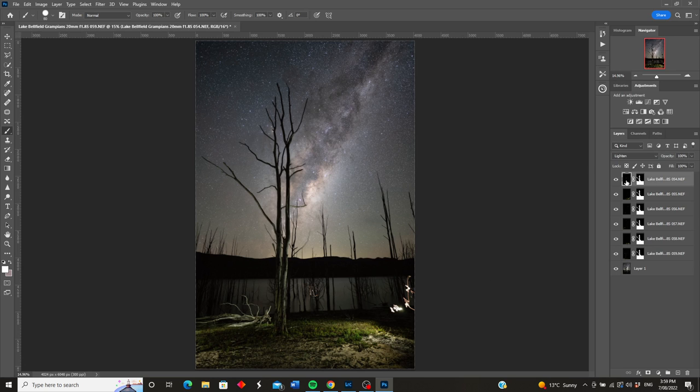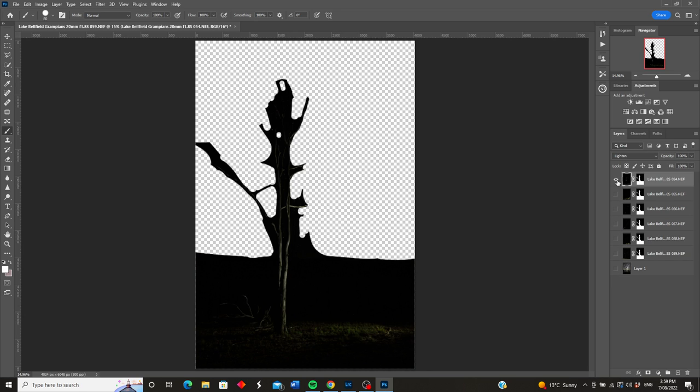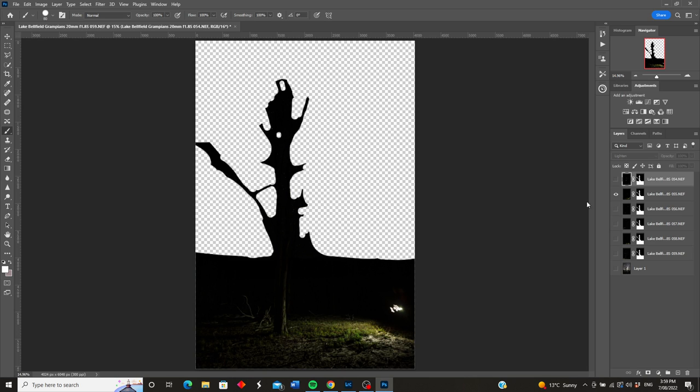Okay, so you can see what's happened here. Now, by turning these on and off, you can see the bits that are lit and the bits that are not lit. And you can see what areas I need to work on a little bit more just to get rid of the torch, etc. in the foreground. So once more, I'm just going to turn them all off. And in fact, I can probably turn off the bottom layer as well, because I don't need to be able to reference that.